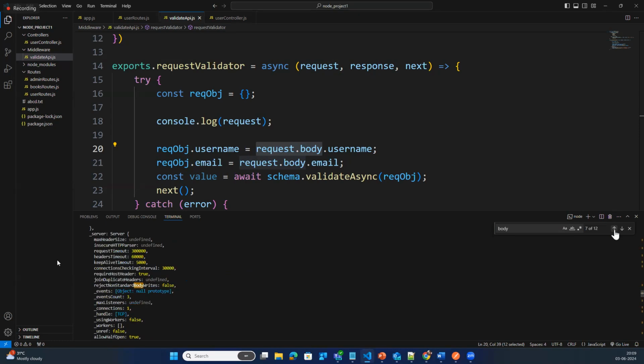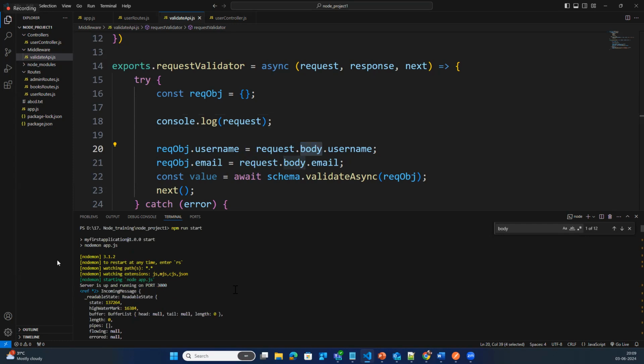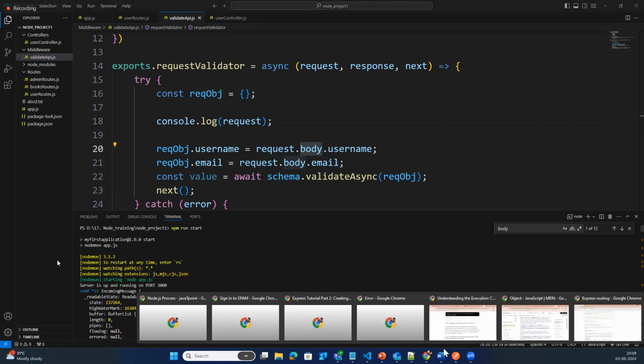Right, I agree. What I am asking is why the body part is missing. I will tell you this. Basically, once you try to get the parameters from the body, you definitely can't get them here unless you have one module. I will tell you.